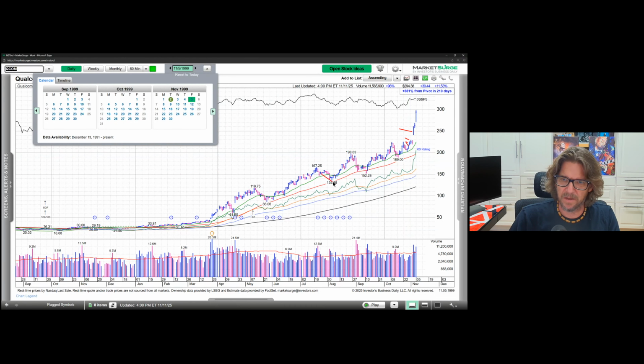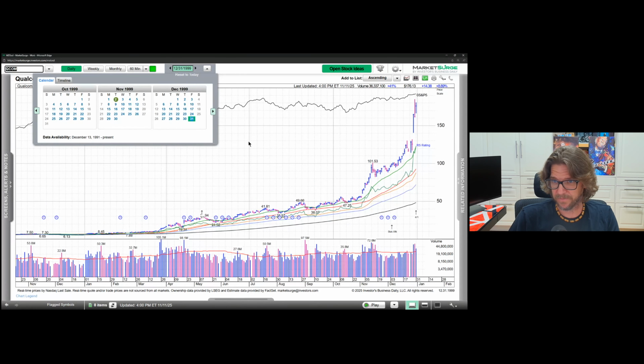So that's the buy out of this ascending base. Again, one pullback, two pullbacks, three pullbacks, and then boom. Let's go out to the end of the year because that's where it tops. So that was your ascending base breakout, and look at that monster run. $50 up to 185 in the blink of an eye.